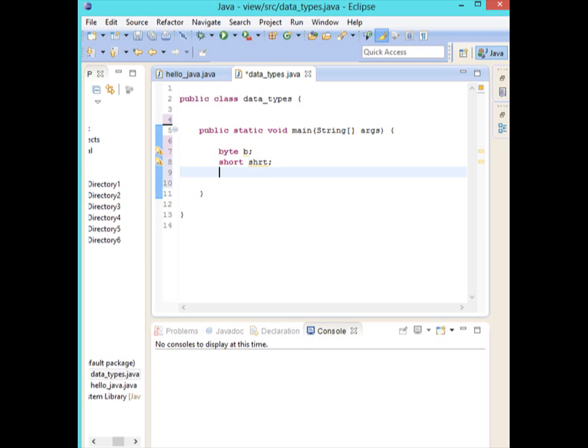The next type we've got is the int. This is a popular one. A lot of us use that. It's a 32-bit data type. And then int, let's just call it integer.